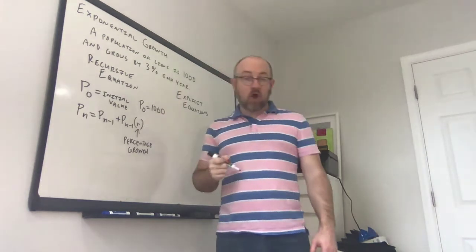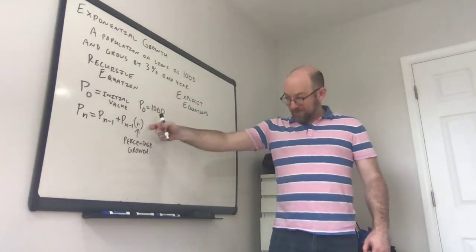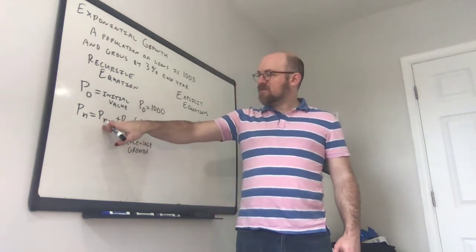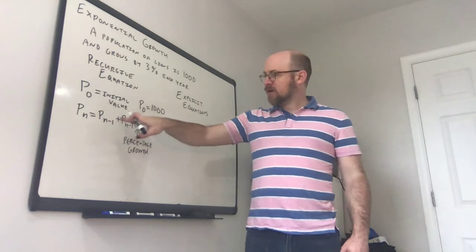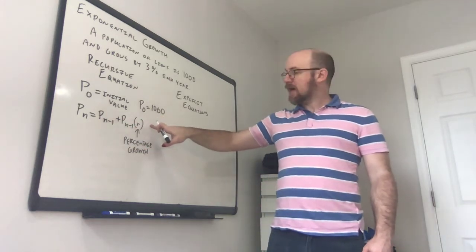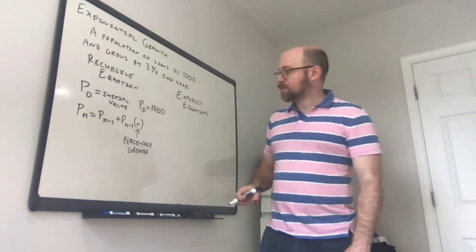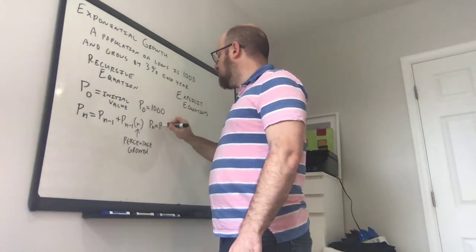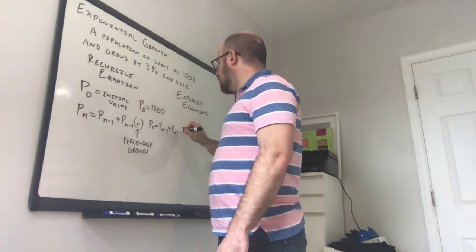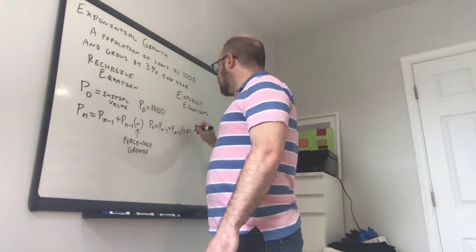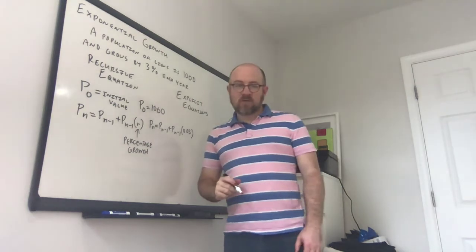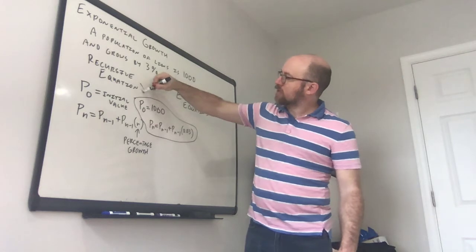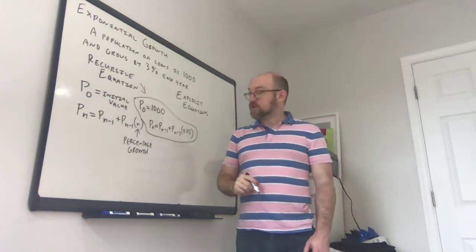Okay, so say we grow by r percent, percent written as a decimal here, you're going to get the previous amount that you had, p sub n minus 1, plus that previous amount times your percentage growth rate. So in this particular example, p sub n equals p sub n minus 1 plus p sub n minus 1 times 0.03. Okay, so these two pieces together are your recursive equation in this particular situation. And it's always going to look like that.